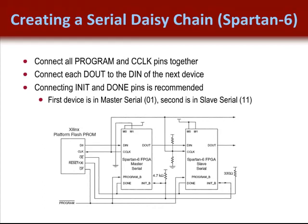Now, conceptually, configuring a serial daisy chain is really no different for Spartan 6. However, there are only two configuration mode pins. In this case, master serial is given the combination 0-1. That is that first device in the middle, while a second device is configured in slave serial and is given the combination 1-1. Now, likewise, when you go back to the Virtex 6 diagram, you'll note that the second device, being in slave serial, now has a different configuration setting on its mode pins than the middle device, which was in the master mode. So again, just double check that, make sure you have your devices set with the proper mode voltages for your device family.